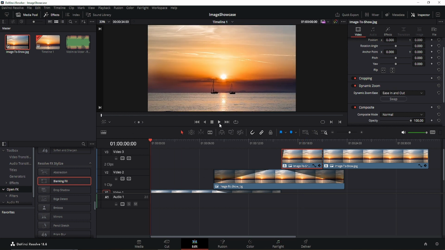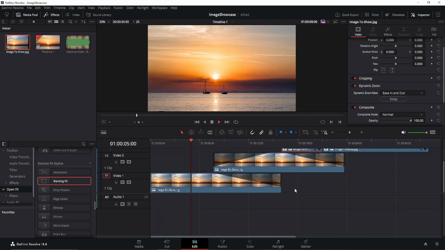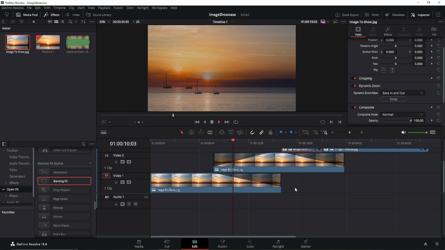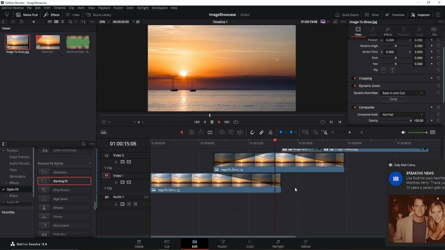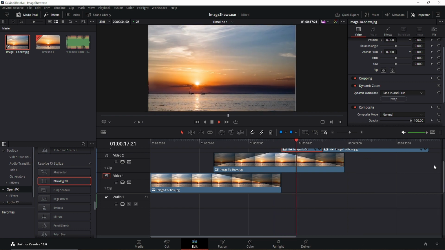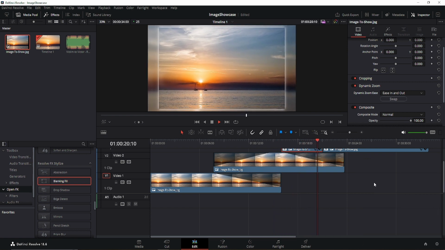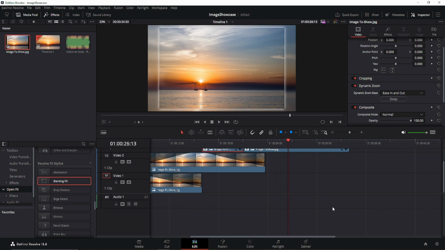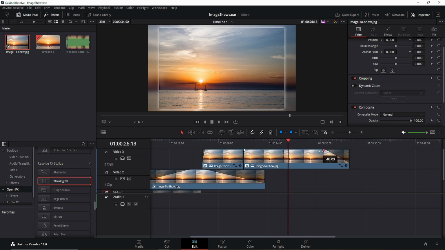So let's go back to the beginning and we'll play the whole thing again. So that's the first part. Nice little gentle scroll. Fades into the next part of the image. And then this is the part. And that is all we do. And then obviously, because it's the last part of the image, we'll fade the whole part out. But we're still not done yet, because we're now going to add a tune.